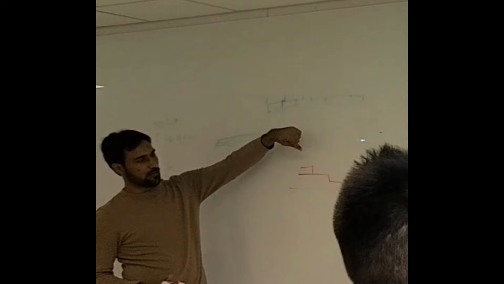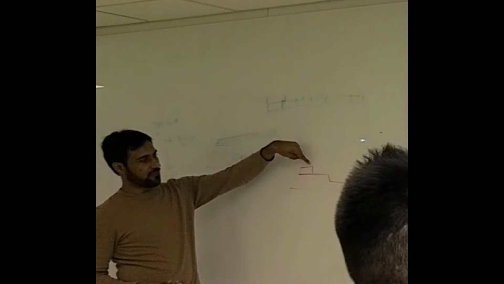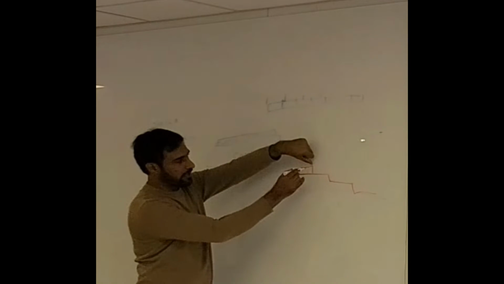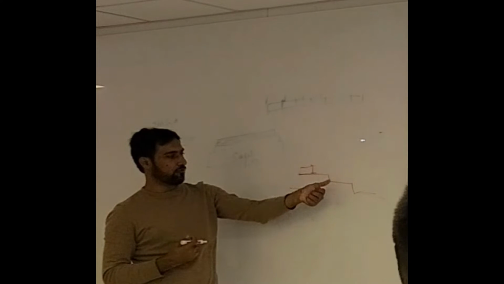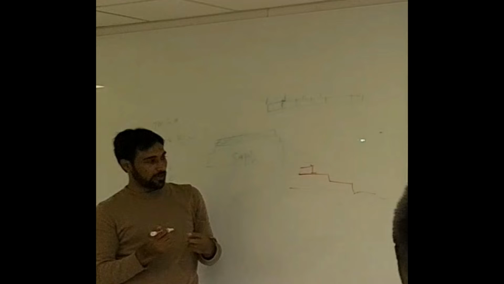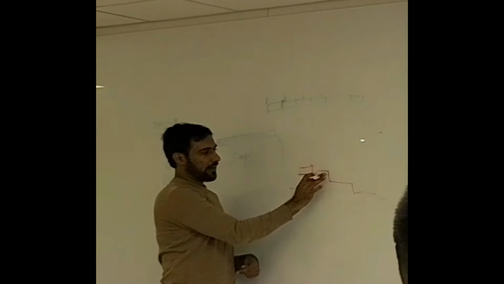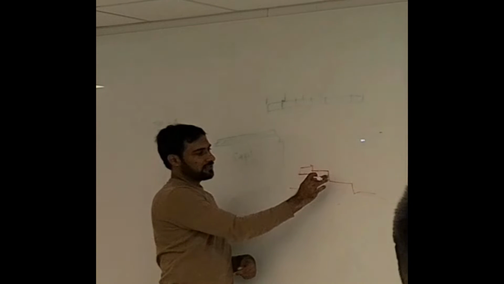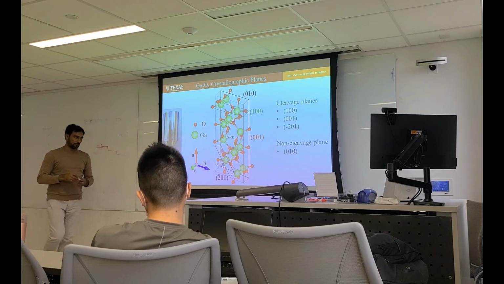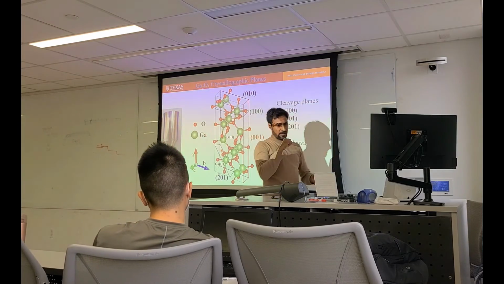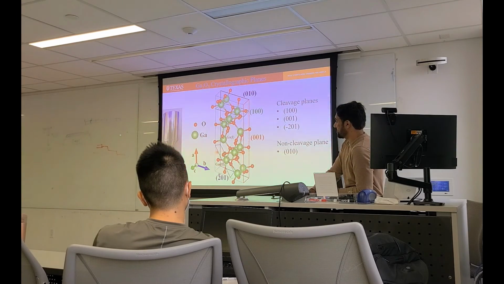You can control the bilayer and monolayer, and your crystal will grow. The quality will be better if you have monolayers. Only one layer, a few atomic angstrom level height. So if you fix it, in that case your crystal quality will be good. Otherwise, a bilayer mixture means this step height is higher than this one. That means this is the bilayer, this is the monolayer. So in that case, you will get non-uniform growth. So what they do when they cut the substrate at a different angle is they are actually controlling the step heights and terraces.